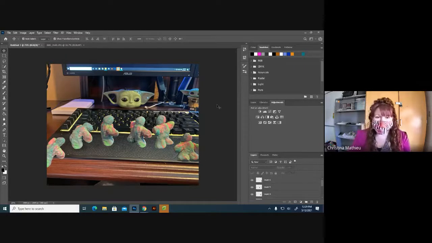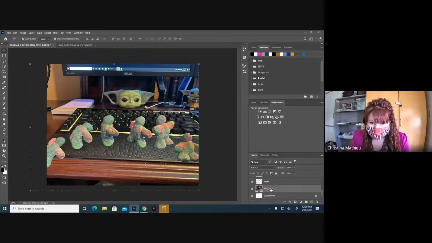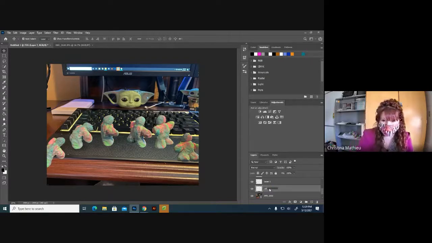Okay, so the last thing, because I want this to be a little more believable, right? I need to go to my original layer. And I could do it on this layer, but what if I mess up? So I'm going to add a plus sign here. This plus is create a new layer, and layer 7, or you can double click and hit shadow layer, whatever you want to title it. This is going to be my shadow layer.